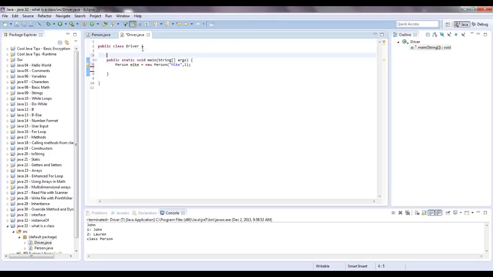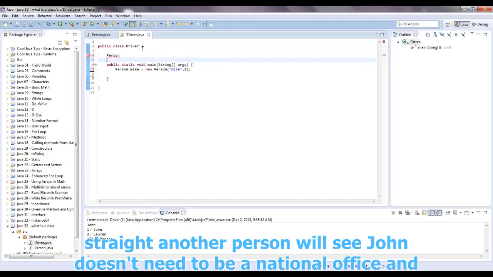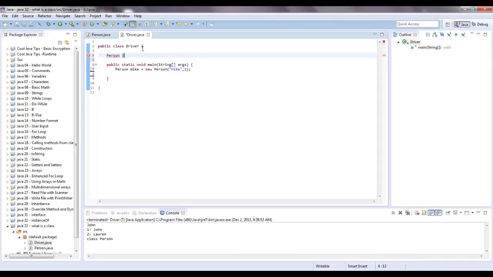You can also come up here, say Person, get a little space, and let's create another person. We'll say John, and it doesn't need to be initialized.